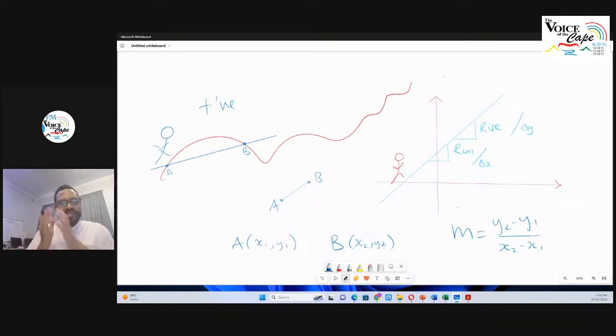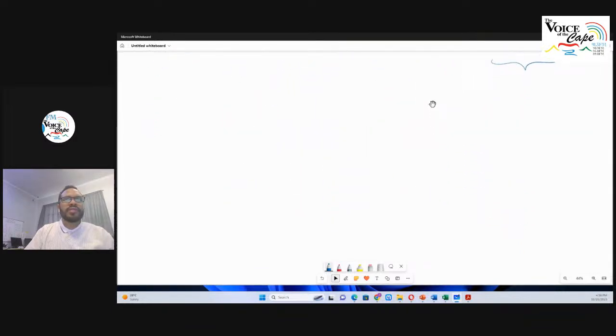So, question, what is the average gradient? It's simply the gradient of the line that joins those 2 points. Okay, so now we've got a question. What's the formula for average gradient? It's just your regular gradient formula that you have. Okay, so let me take a curve quickly, and then let's find the average gradient between 2 points on that curve. And then once we're done with that, we'll look at building the idea of the instantaneous gradient.